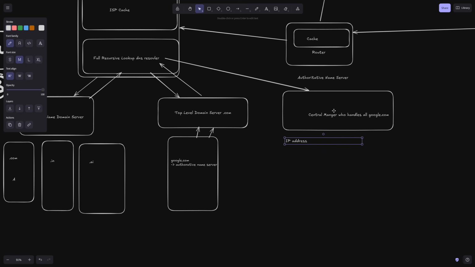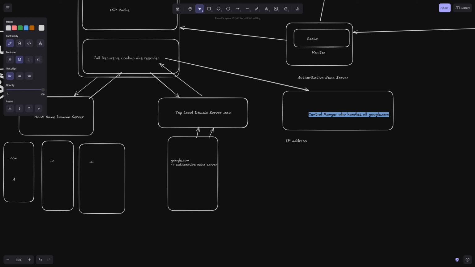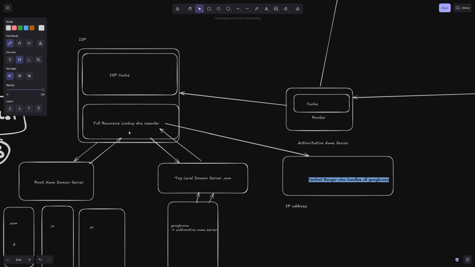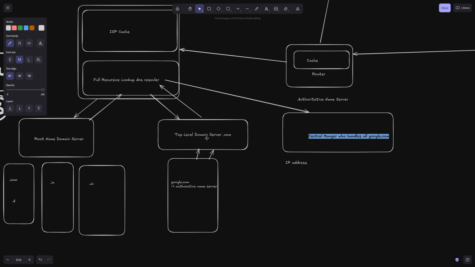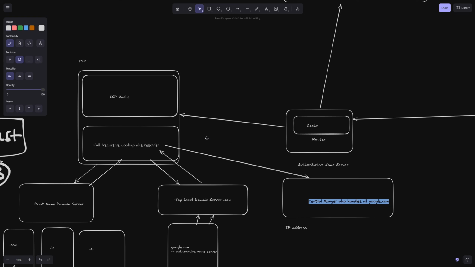So once we have found the IP address, it will return back to your DNS resolver, and I'll tell you what happens then. Look, as soon as the IP address is found, first let me discuss one thing: why is it called recursive? Because, you know, it is for your safety, it is handling the talk to the root name server, the top level and the authoritative name server, and after that it is taking a decision. So why are we using the term recursive lookup? This is the reason. It recursively looks up that information.